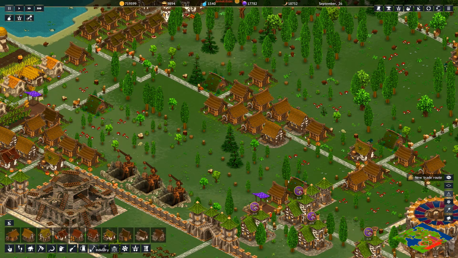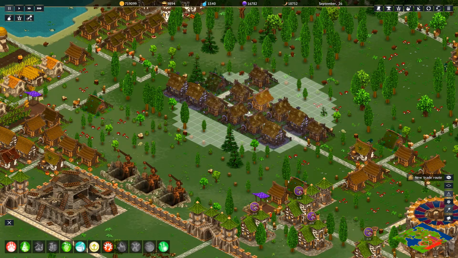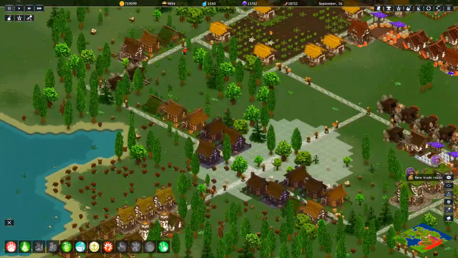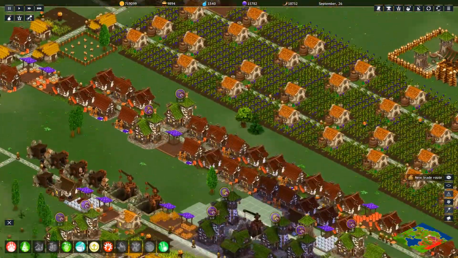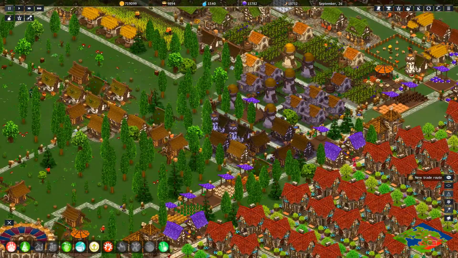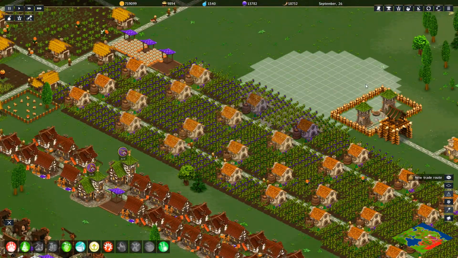And 3, 4. And we are going to divine inspiration the ever-living F out of everything, because I am not dealing with goods shortages at this stage of the game. Yeah, you guys want some food? Have some food. You guys want some booze? Have some booze.